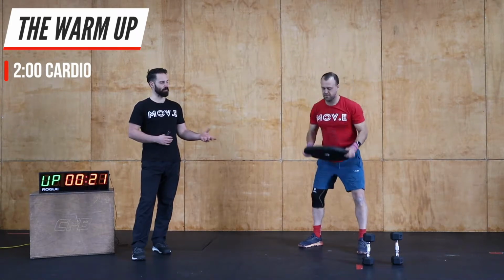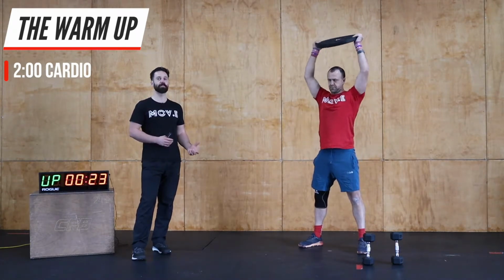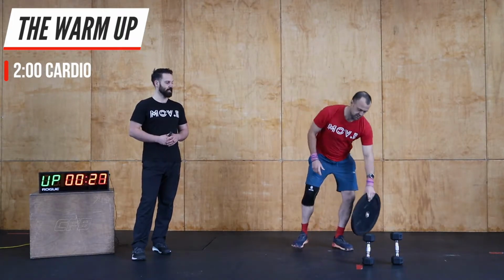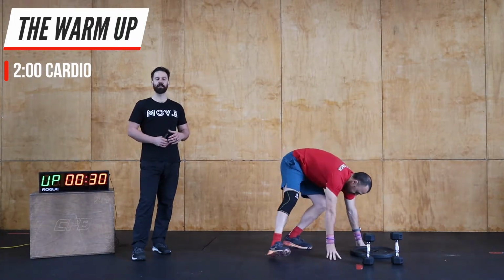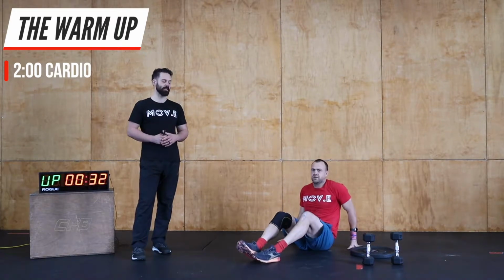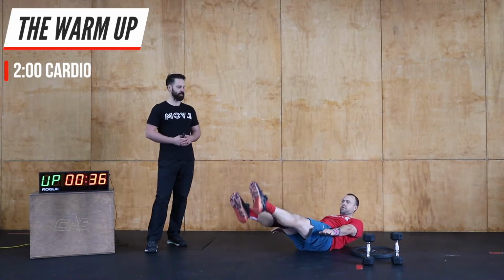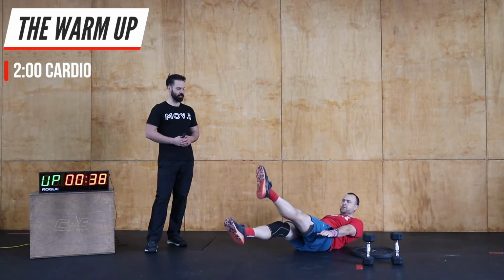As I said before, we're going to be doing these plate ground overheads for 10 reps and then the flutter kicks for 20, and that will just cycle for these 2 minutes. So as always, guys, we want to just take the time to ramp the intensity up gradually, give the body time to get the joints loose, get the blood flowing, all that sort of thing. So 20 reps on the flutter kicks.